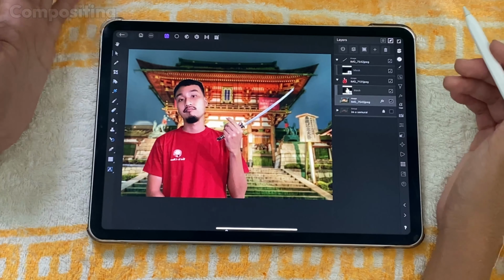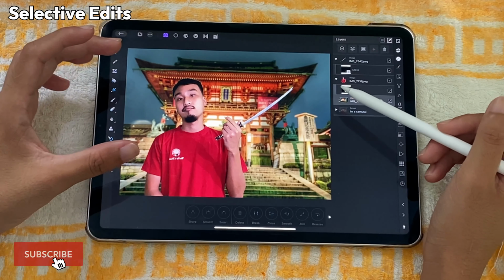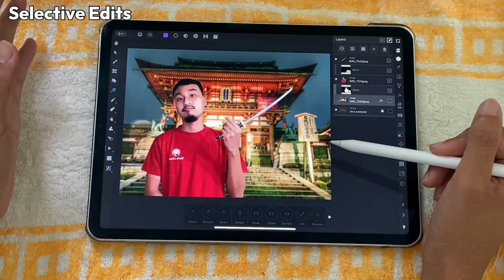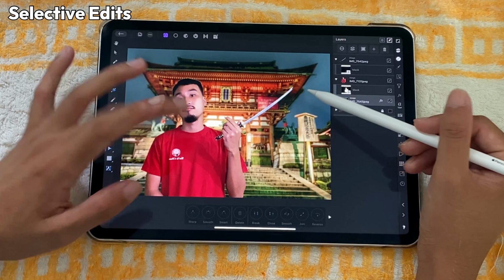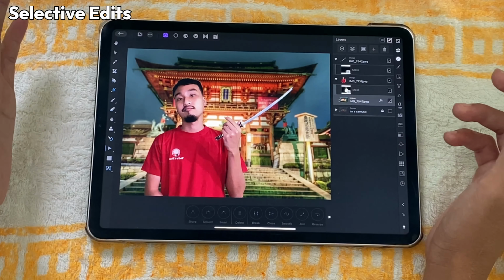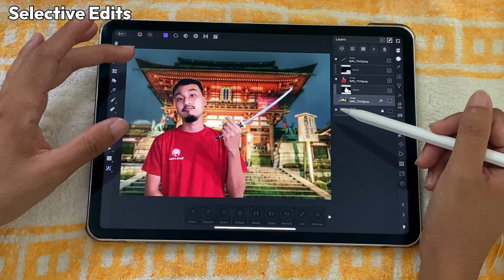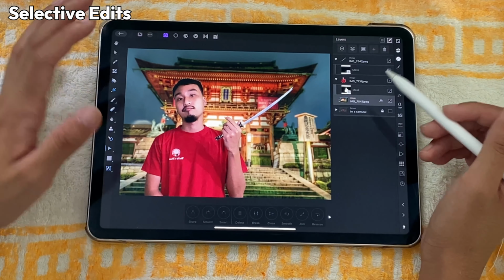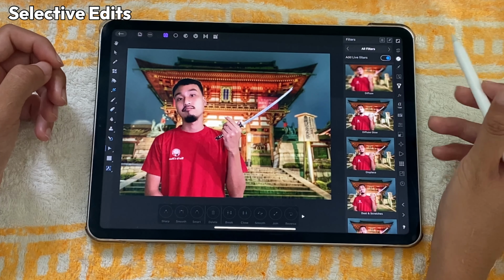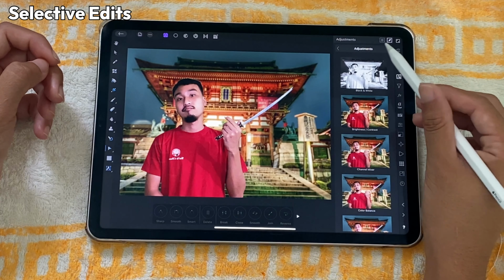Now, what masking allows you to do is, now that the photo is basically separated into its individual parts, such as background, foreground, and this item here, you can do multiple things to affect the image. For example, I'm gonna say I want my background to be a little bit darker. I feel like it's too bright. So I will just go to the adjustments or filters. I can never understand the right name. I think it's adjustments, yes.